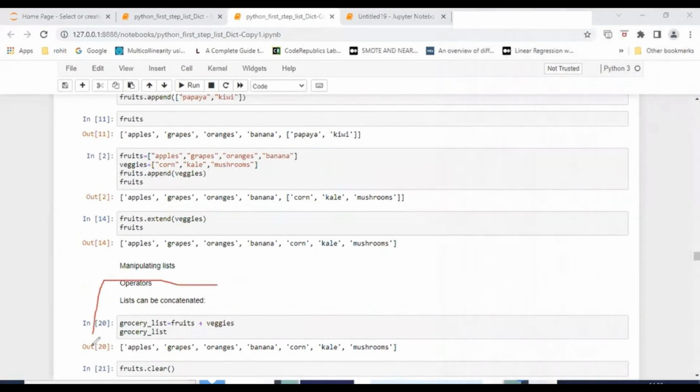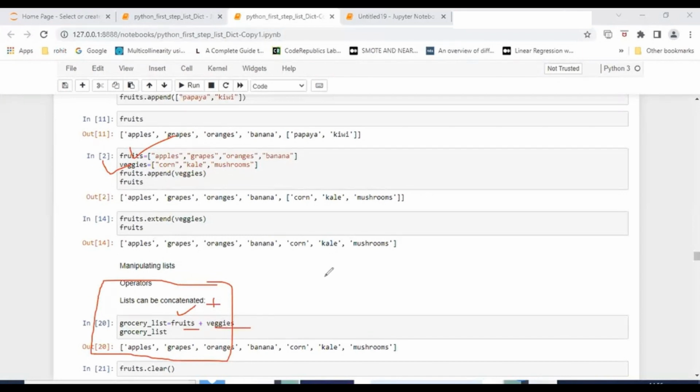See this one. Lists can be concatenated also. Suppose you had created a fruit list, then you had created the veggies list. So you can use the plus operator also to concatenate the 2 lists.